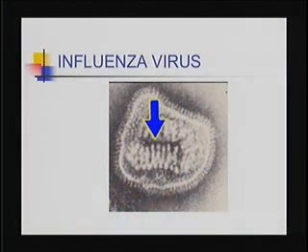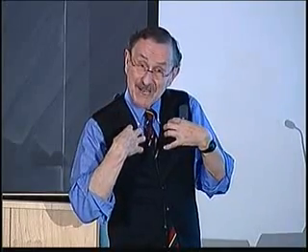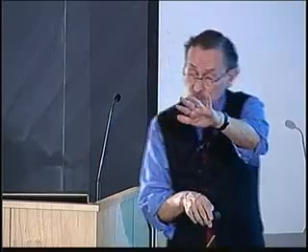So here it's RNA coiled up in the center, surrounded by a lipid envelope, and then these spikes protruding from the outside, and that's the way the virus attaches to our human cells through these proteins that protrude from the surface. So contrast, I'm just going to give you two examples, contrast that with the appearance of Ebola virus, the cause of hemorrhagic fever in Africa, lethality of perhaps 50%. So completely different in its appearance.